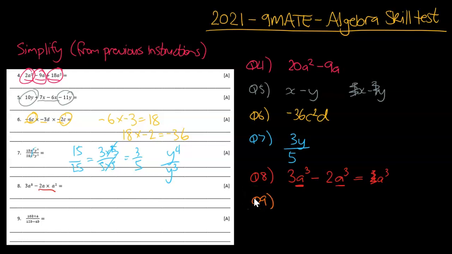Question number 9, our final question here. We've got a division, but I've got some multiplying on the top and some subtraction down the bottom, so I'm going to start by simplifying all that. 10b times 4 is going to be 40b, and that is over 12b minus 4b, so that's going to get me to 8b. Now that I've got a fraction or division left over, I'm going to start by dividing the numbers. 40 divided by 8, well that's 5, that's nice and easy. b divided by b, those b's cancel each other out. Technically, it's over 1 because there's nothing down the bottom, but we're going to leave that as a whole number, so 5 would be the answer for question number 9.